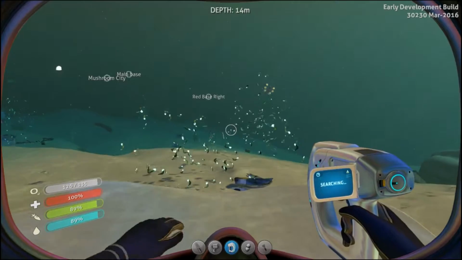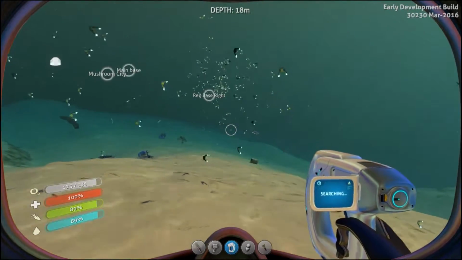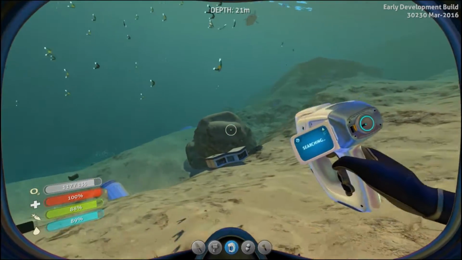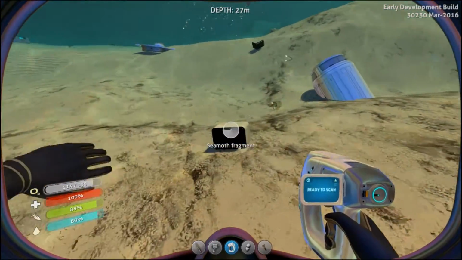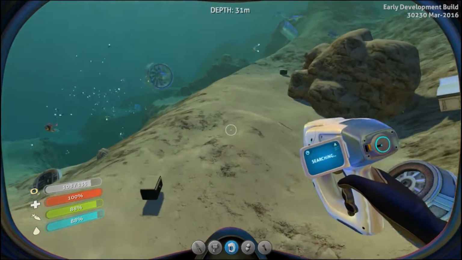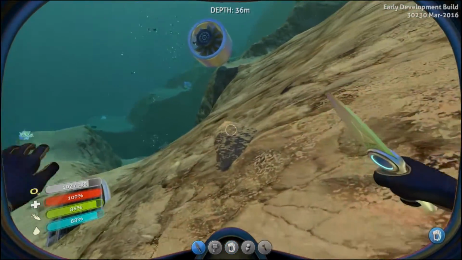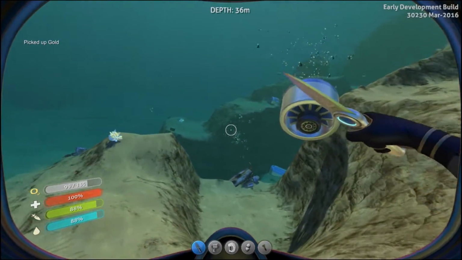I'll try one more blueprint, and I think we can pretty much give up and say that we're not going to find any different kind of blueprints around here. It's all sea moth, isn't it? Yep, okay, so I think that's telling us something. It's time to move on. Just crack this. Gold. Still don't know what that's for yet.